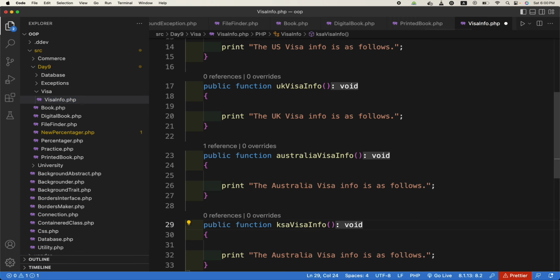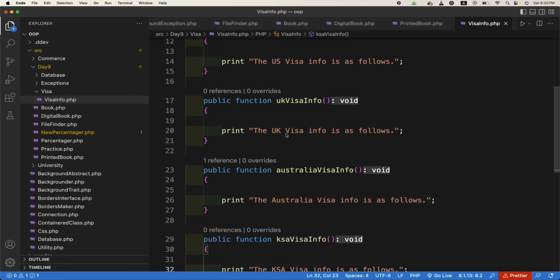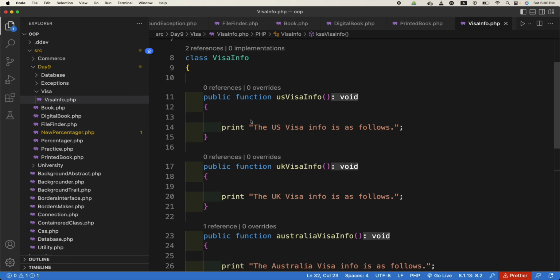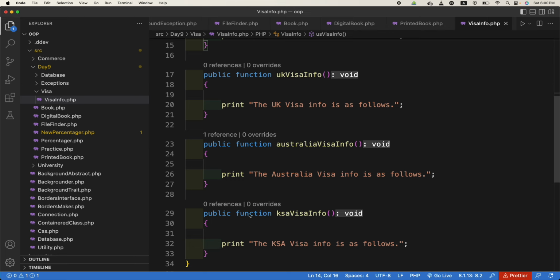So when you are changing a class for a new requirement, this means it is not the single responsibility principle. Similarly, if the requirement is that you should write the visa info at the start of everything, I will have to change all that text in these methods.